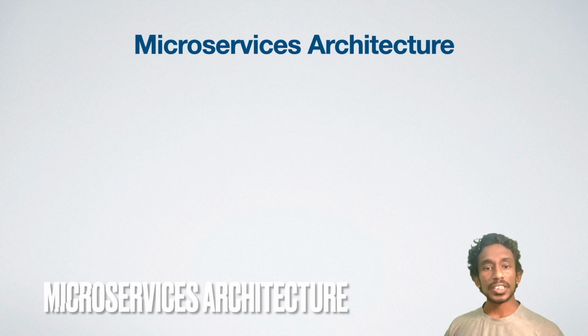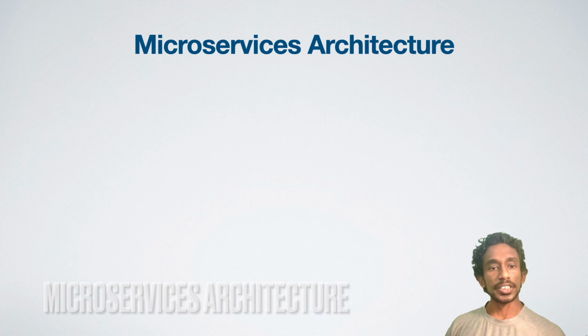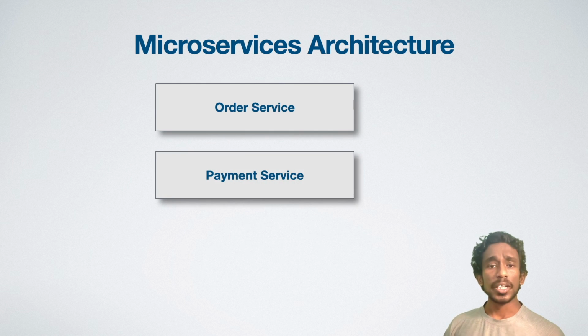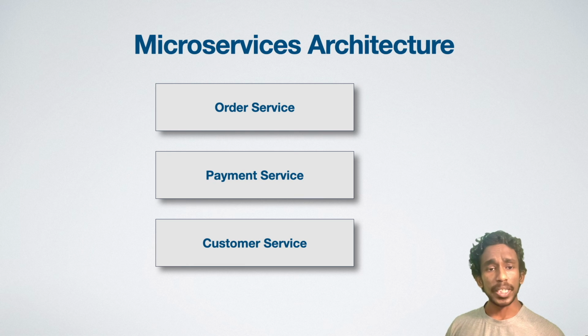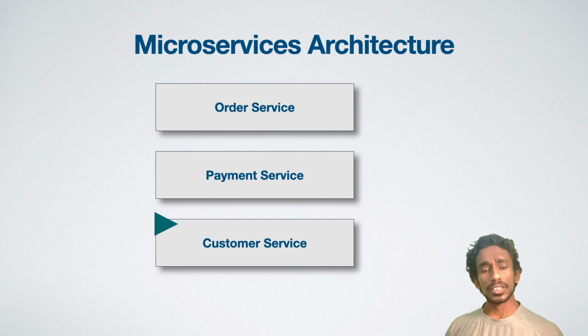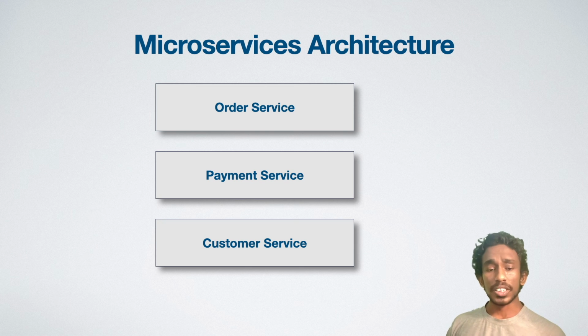Microservices architecture is much similar to service-oriented architecture. You can have smaller services for each task, such as an order management system to manage orders, payment services to manage payments, and customer service to manage customers. There is no central communication component in microservices architecture, and services communicate with each other by using lightweight communication protocols. Asynchronous communication methods are widely used in microservices architecture, and we will discuss them later.